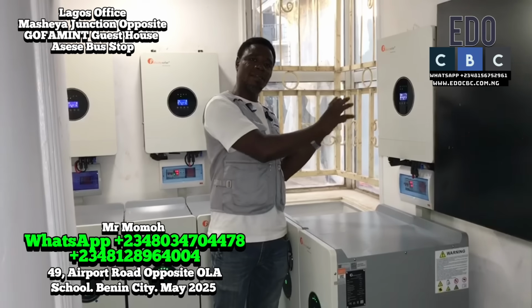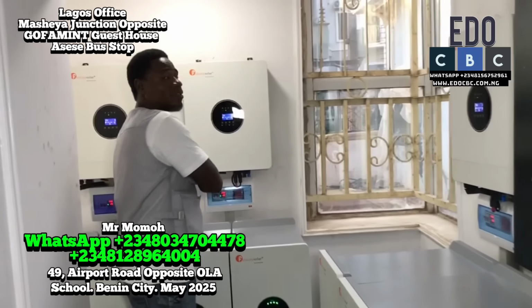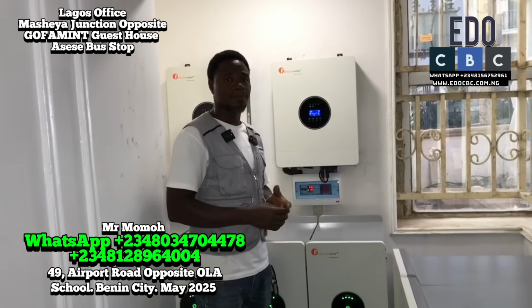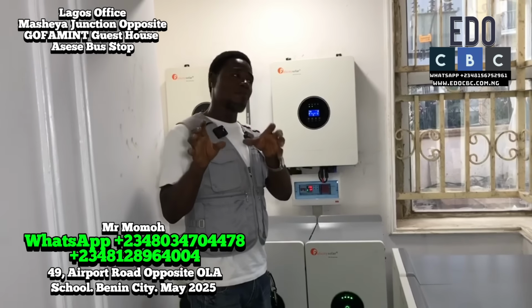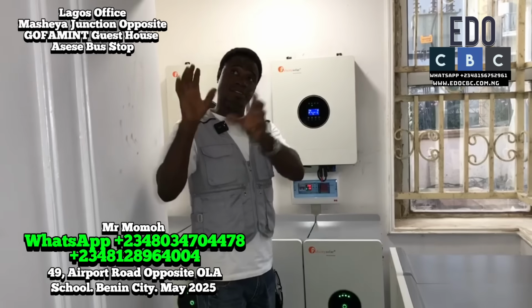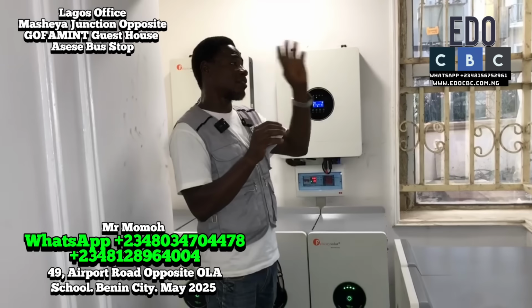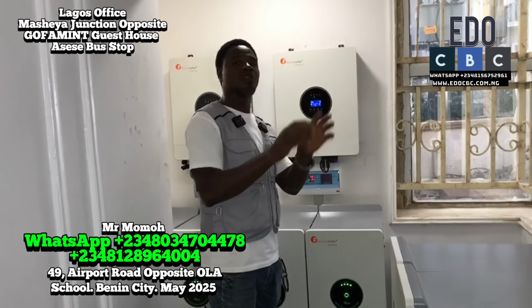Some load and AC come here, some load and AC come here, and some load and AC come here. Like this now, sir. Now three. That's one group into 3. Yes, we group this house as maybe one house, but in the process of separation, we distribute the entire electricity for this house. We distribute them and share them into these inverters, into 3. Yes, so we do not overload one section.